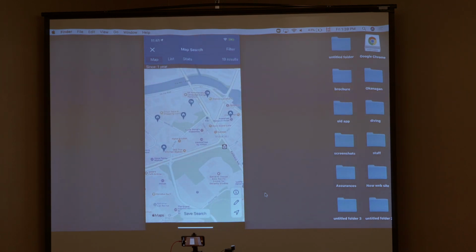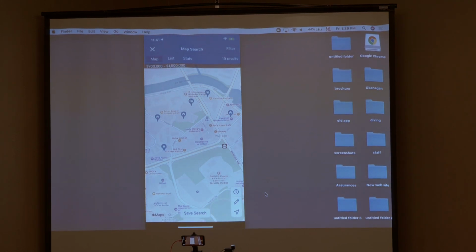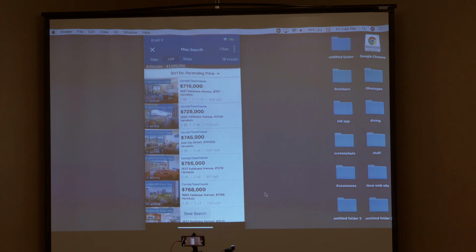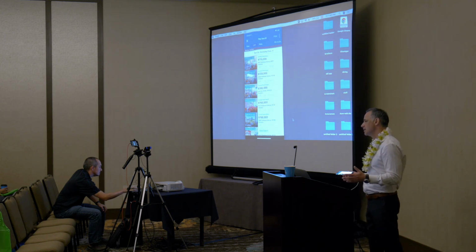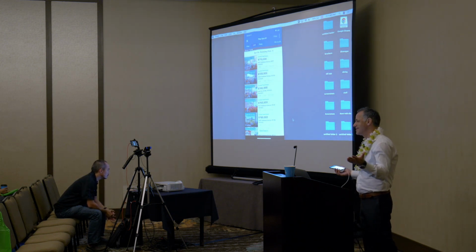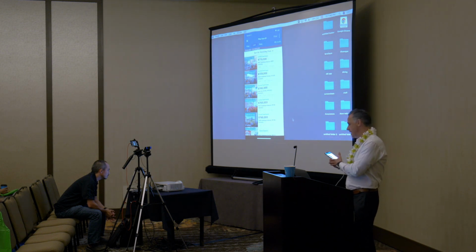All right. So when you look at that, it's nothing new. I'm sure you're not impressed if you've been using other apps. But if I click on list, so we've got map. Look at the top. I have map, list, and stats. So if I click on list here, again, that's easy, list. Everybody has that. What we have that other apps don't have is you can email or text multiple listings to your clients from the app. If you look at all the other apps on the market, you can only email one listing at a time. Imagine if you could only email one listing with Matrix. Like, would not make sense, right?